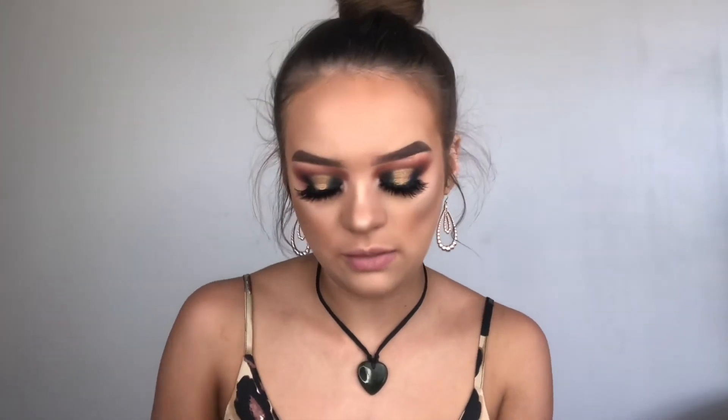Since I'm already pretty dark on the eyes, I might go with more of a nude shade. I'm going to try out the Anastasia Beverly Hills lipstick — it's quite pink. I might go over the top with my Tarte lipstick because it's a bit more nude to try to cancel out the pink. That's just making it glossy, so I'm going to change it for a different lipstick. I'm going to use my NYX liquid lipstick in the shade Sandstorm. Yeah, I feel like that's a lot better — it goes with my look.